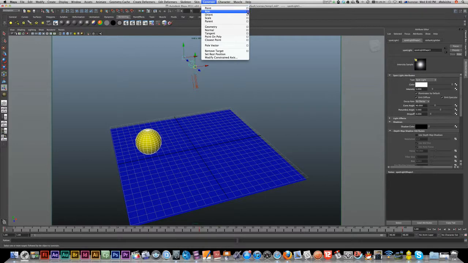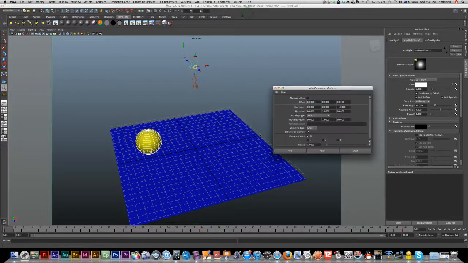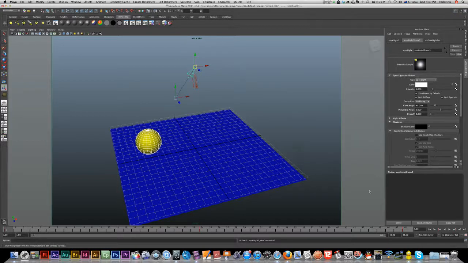Okay, and then I'm just going to go over to my options box. And here it is. This is the important bit. It's your aim vector. That's going to be 0, 0, and minus 1. Okay, hit add. And there I go. It follows nicely. And that's how you fix it up. Very quick, very easy.